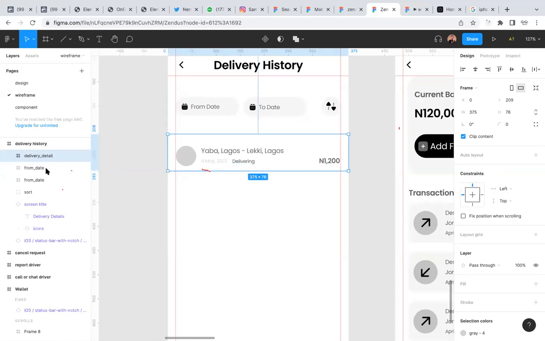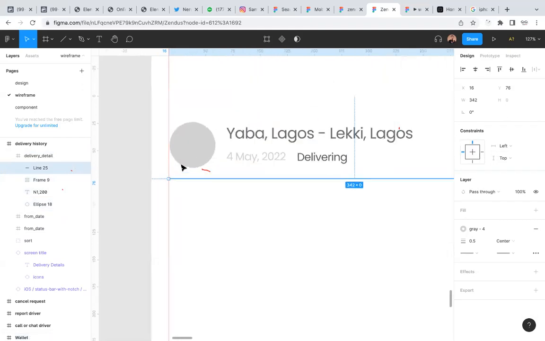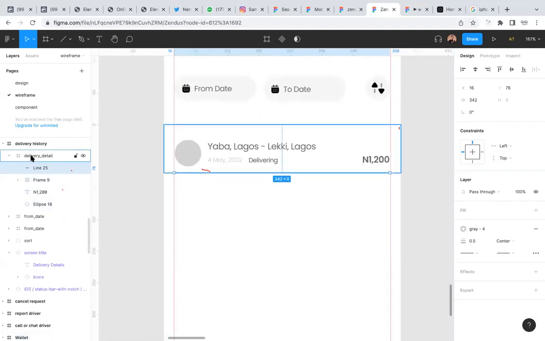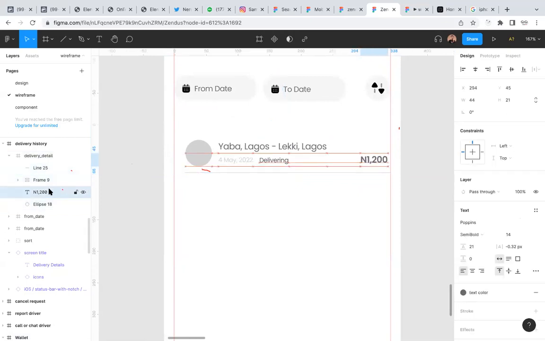Okay, wait first. Because all of this stuff is inside the frame, I don't want this line coming. Or I know what to do. All right. So this guy, let me bring it back. This one constraint should be right.